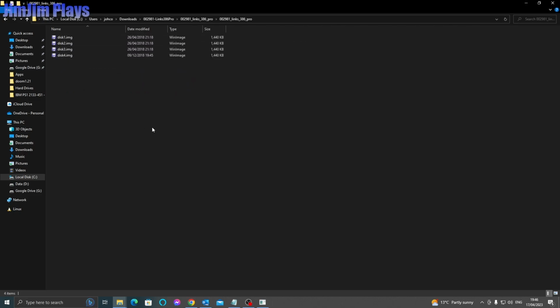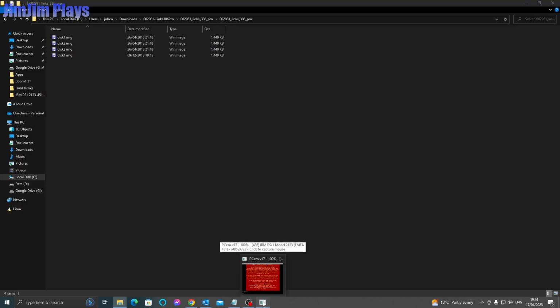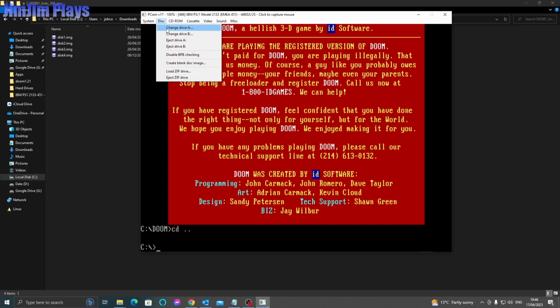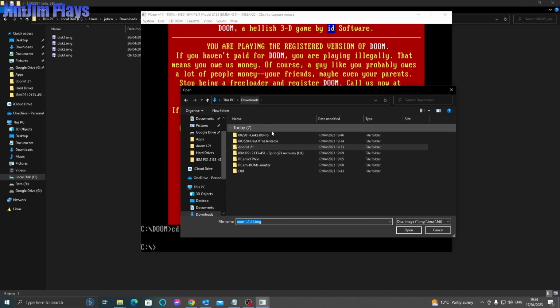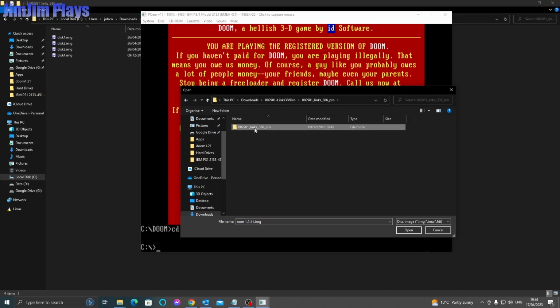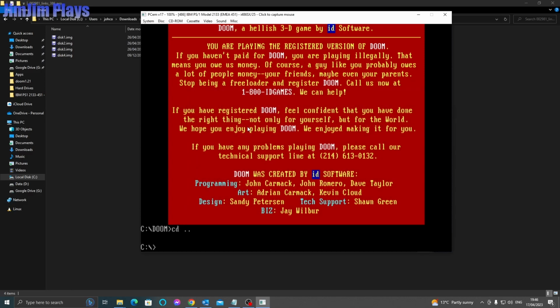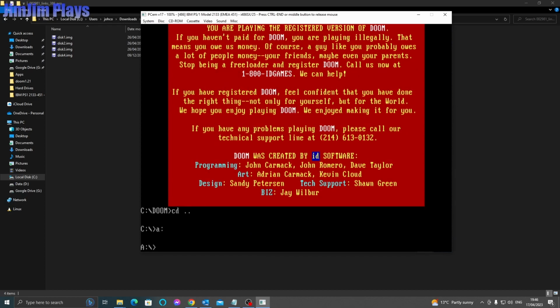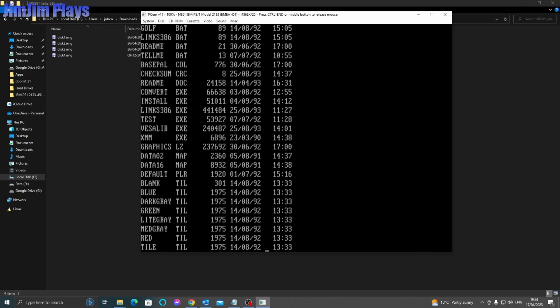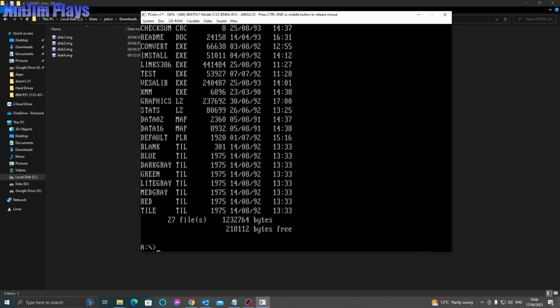These look like floppy images to me. Let's pop disk 1 in. We'll switch over to A. See what we got. Is it an install?